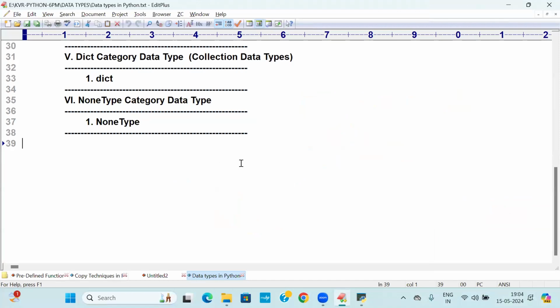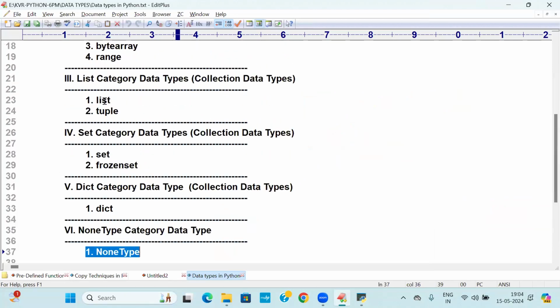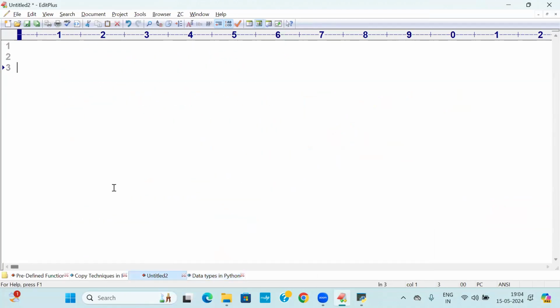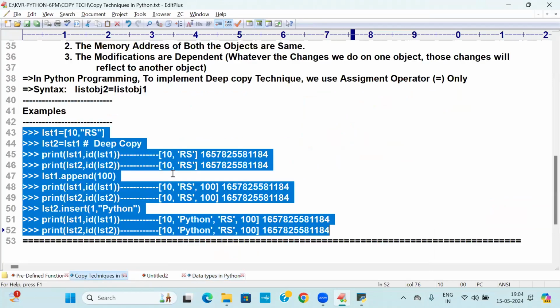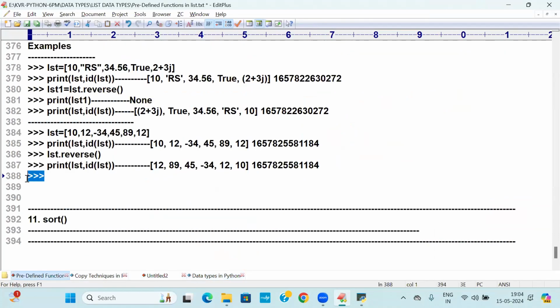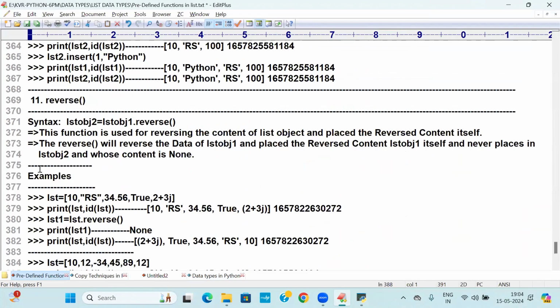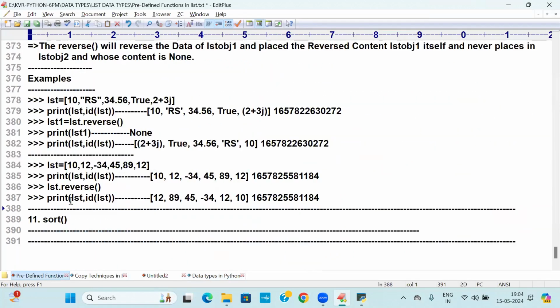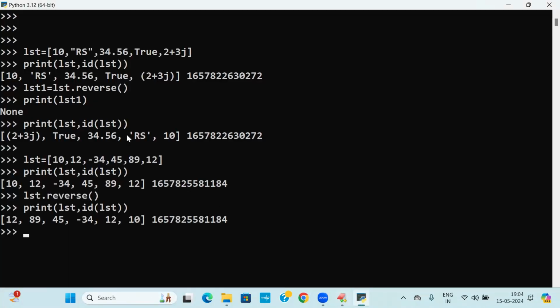I will explain in further detail what NoneType is, because I am in the discussion of lists here. Come back to the example. Online students, I hope you are clear about none. Reverse. Now I am entering into, is there any other way to reverse it? Is there any way to reverse it?